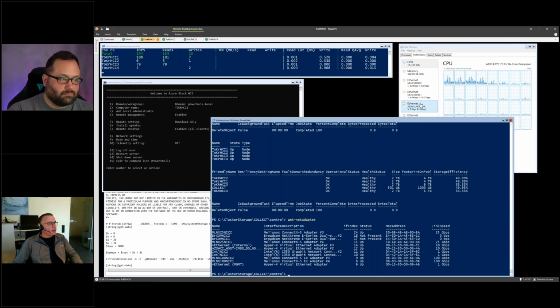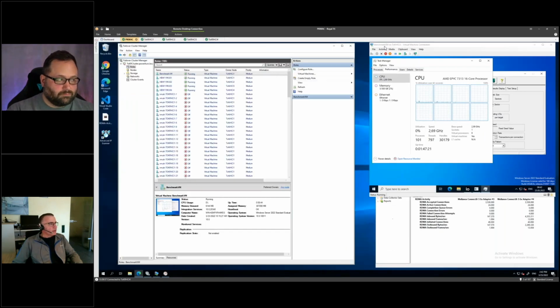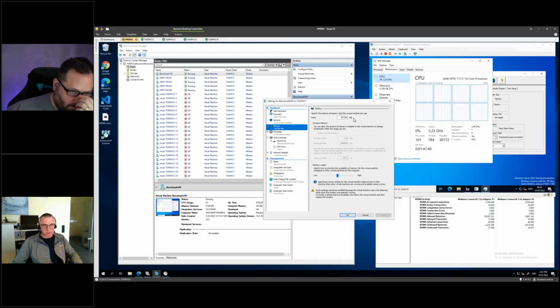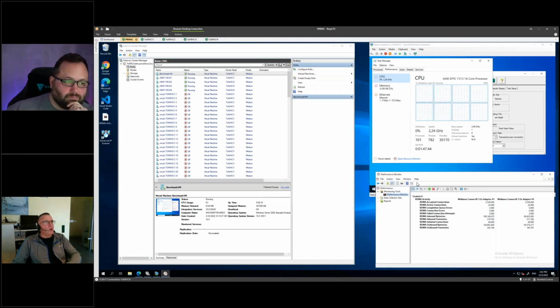So now I have a virtual machine here. So I go back to my host where I manage all this. Yeah, here we see the Failover Cluster Manager, and here I have a virtual machine. This virtual machine is called Benchmark VM. I think it has 300 gigabytes of memory. Let's just have a look. Here you see memory 300 gigabytes. So I will move this virtual machine from one host, one Azure Stack HCI node, to another.